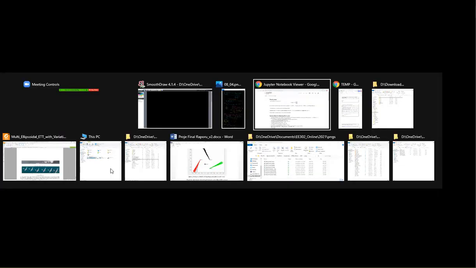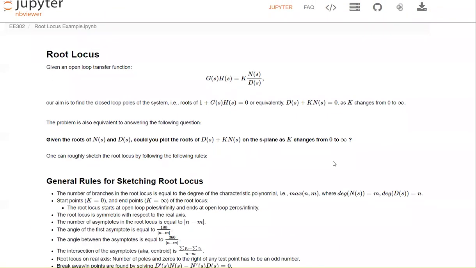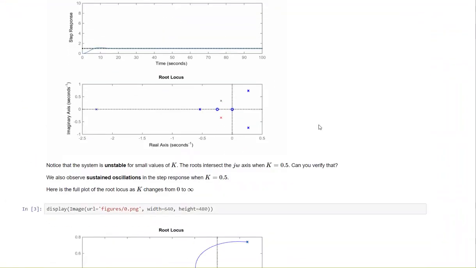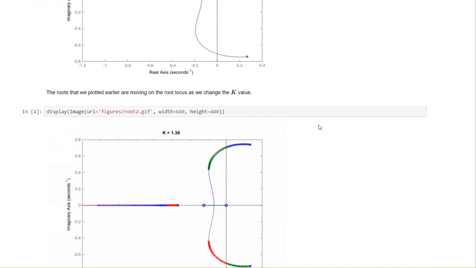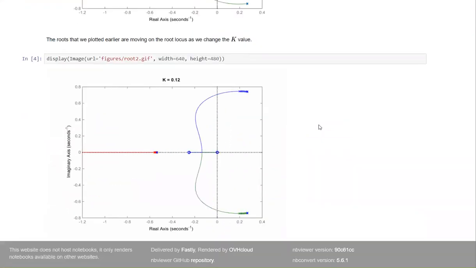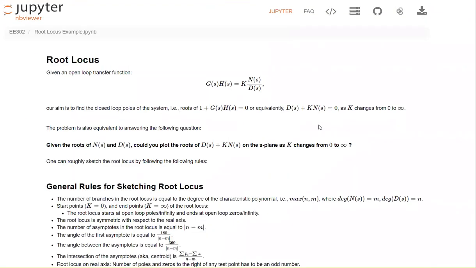Since we have done our quiz very recently, maybe I don't have to repeat the root locus rules, right? You can find the relevant information on my webpage, where you get a brief summary of the root locus, mentioning that given an open loop transfer function, we are looking for the roots of d of s plus k n of s, and writing down the rules, etc. I just want to ask if you have any questions on this website. I can answer now. If you have any questions, I can try to explain further. If not, let's continue with our next topic.